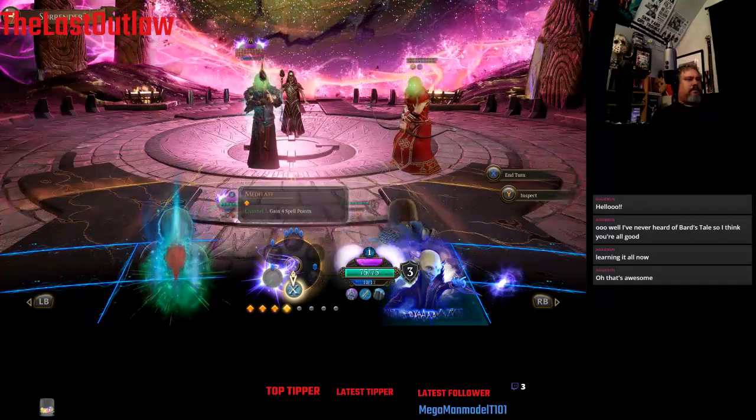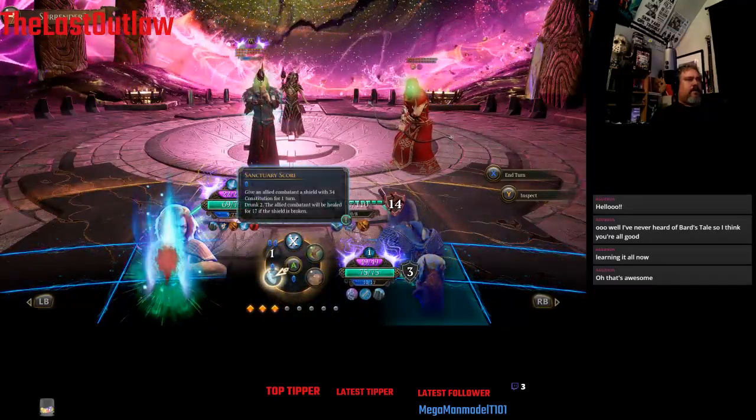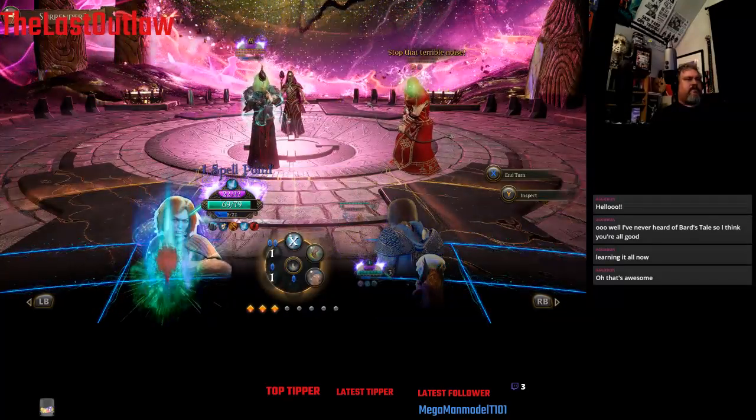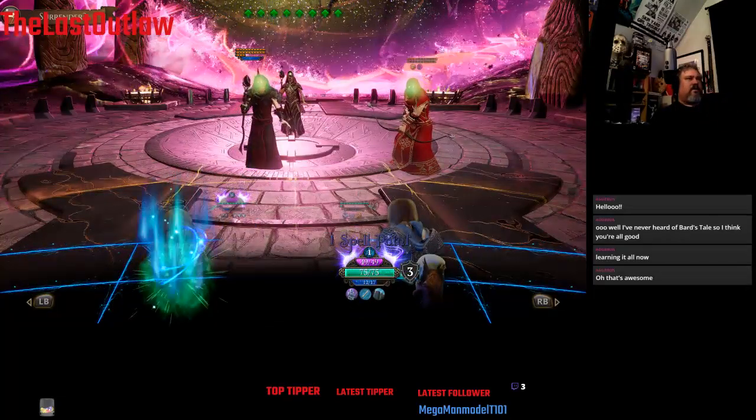She can cast Sanctuary Stone on herself, get a little buff to her health.